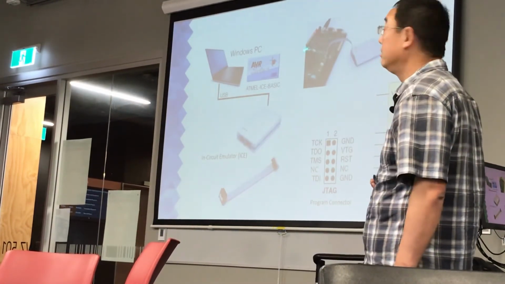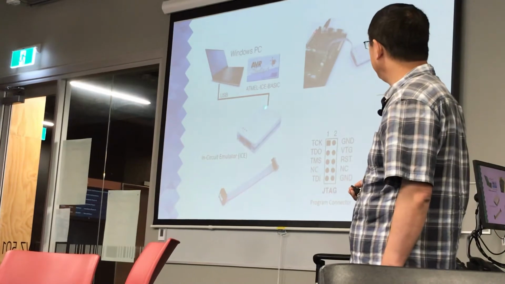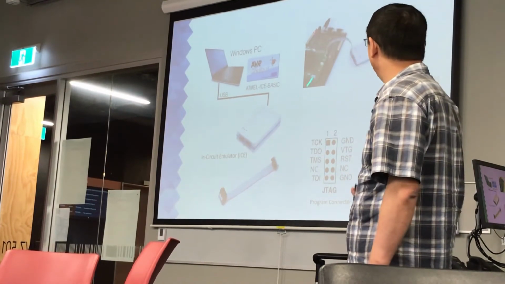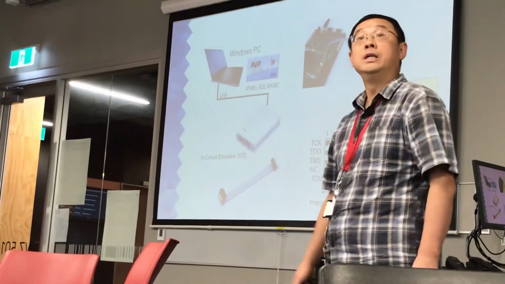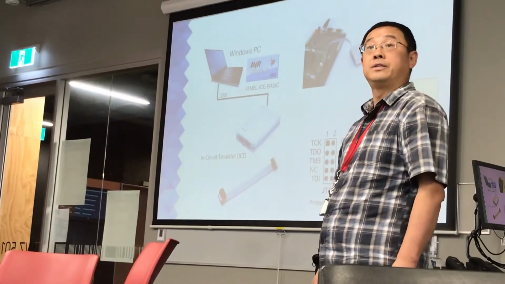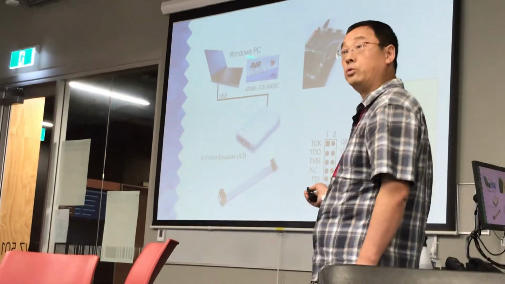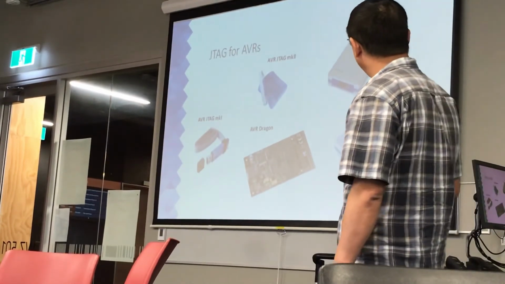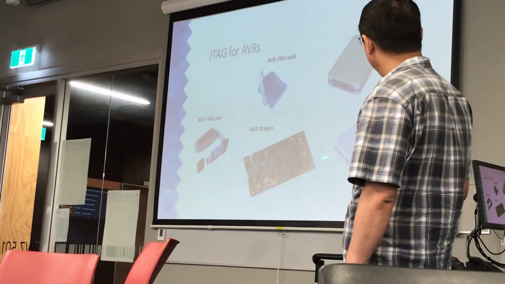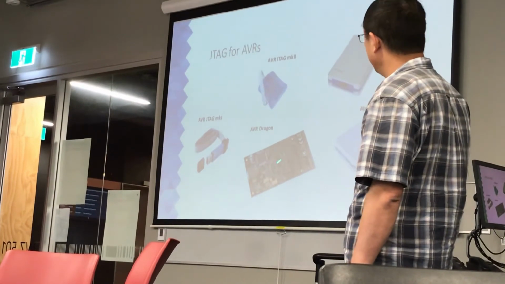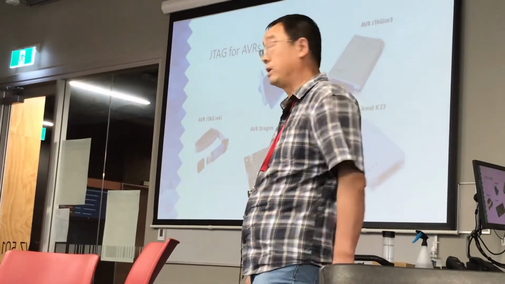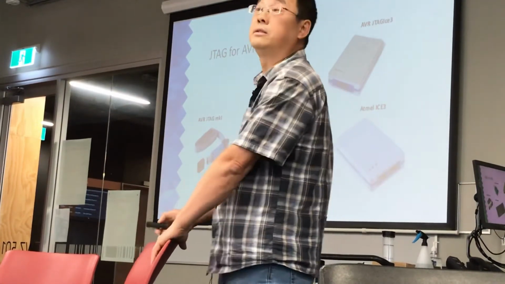Same thing. The USB port connects to your PC, then through this cable, they can transfer the C language or C software to your microcontroller. For JTAG, we're going to use the normal JTAG. That's the AVR Dragon. Some people say that the AVR Dragon is different from the AVR one because we put protection circuits on it.